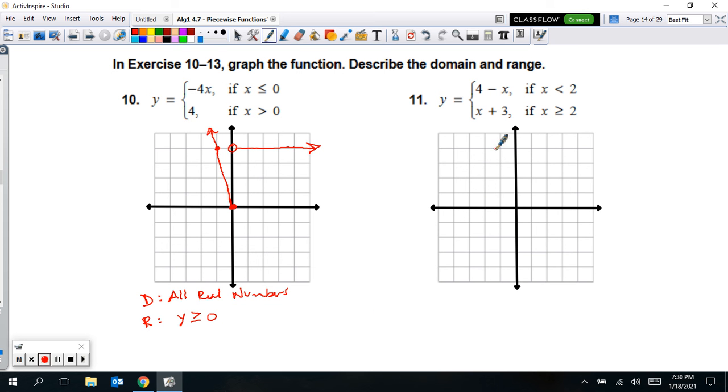All right, number 11. So our first function is when x is less than 2. So 2 is going to be right here, 2 boxes in. So when it's less than 2, that's going to be on this side then to the left. We're going to see it's got a y-intercept of 4, and it's got negative x, so it's kind of almost backwards. Maybe we might prefer seeing negative x plus 4.